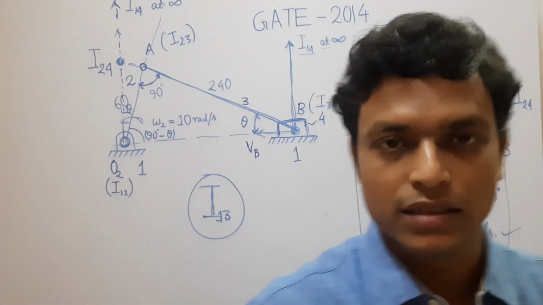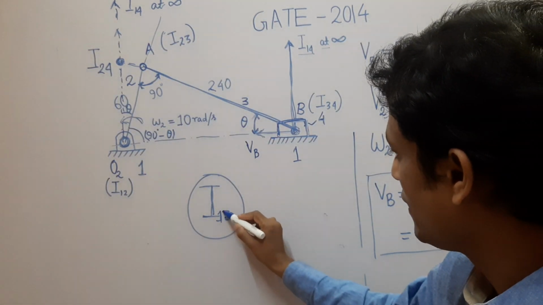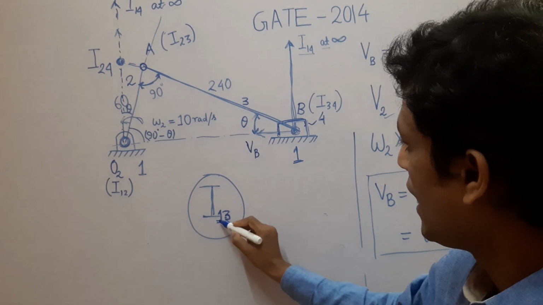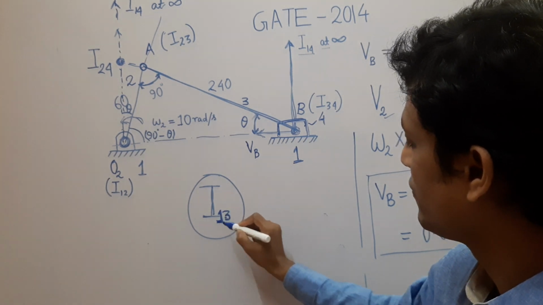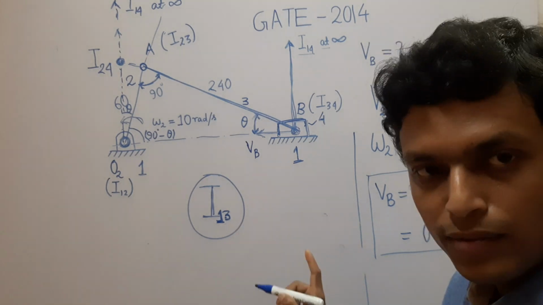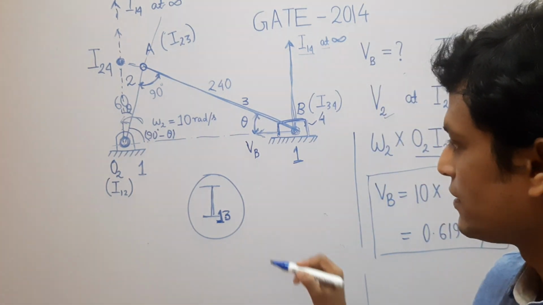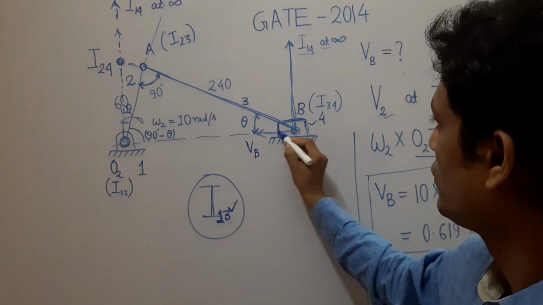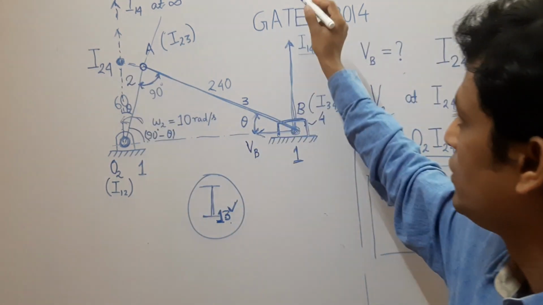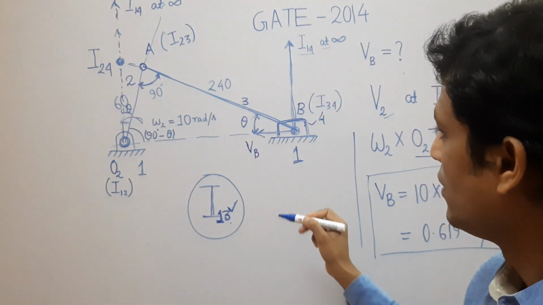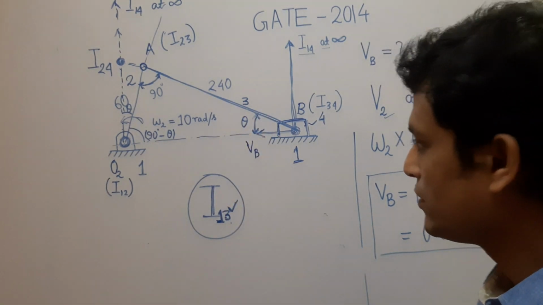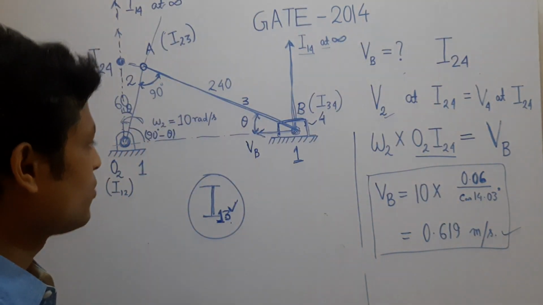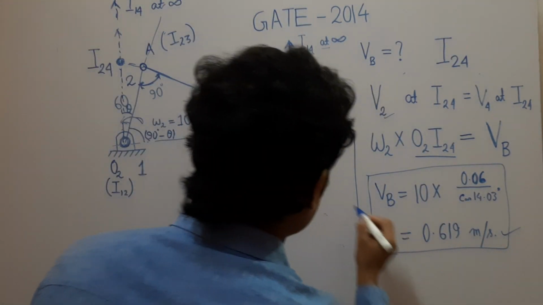Now I13 is what? Relative instantaneous center of 3 with respect to 1, and 1 is a fixed link. So when one of the links is the fixed link, I13 is nothing but the absolute instantaneous center of 3. So if you get the absolute instantaneous center of 3 and velocity of point B and A both are known, divide velocity by that distance, you will get the angular speed of AB. So we have completed this problem that asks to find out the sliding velocity.